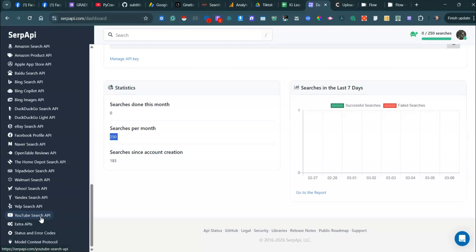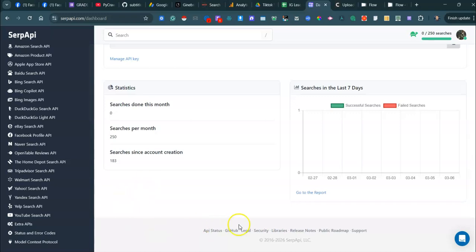There's also the YouTube Search API. Although you can get this if you're able to create a service account JSON in the Google console, but I think it's paid. Yeah, it's paid, but this one is free for 250 per month. And it will not deduct a large amount of credit from your monthly volume.